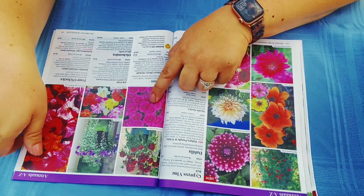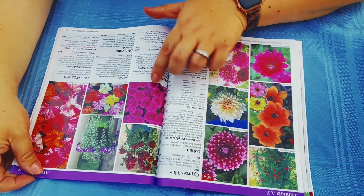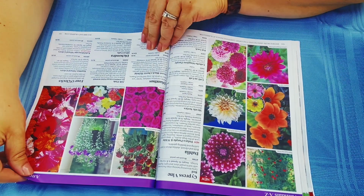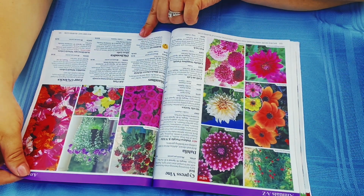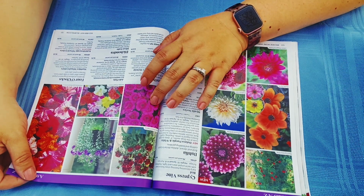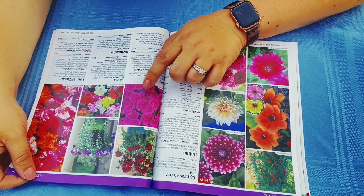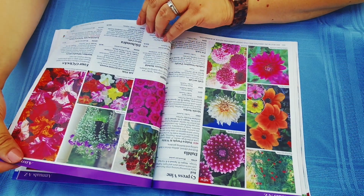Dianthus, I have some dianthus out front. It hasn't flowered, but it came back. Like it overwintered for me. It's in the bed with the oak leaf hydrangea out front. So we'll see what it's doing.